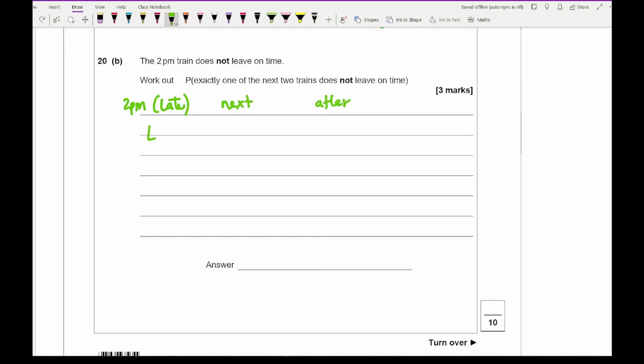So we can have either one of these 2. Now we're only focused on these 2 trains. So the probability that the next train is either, we want late and not late, or we want not late and late. So these are the 2 situations that we've got and we need to work out. So it says in the previous statement that if the previous train is late, which it is, we're looking at this second statement here.